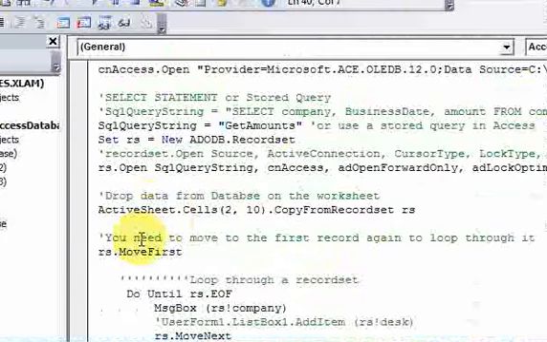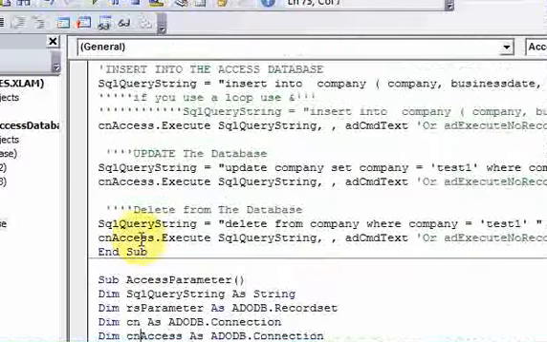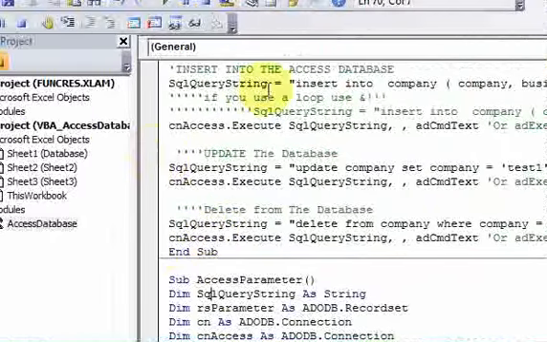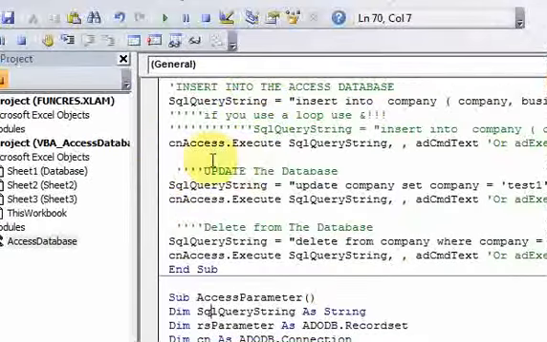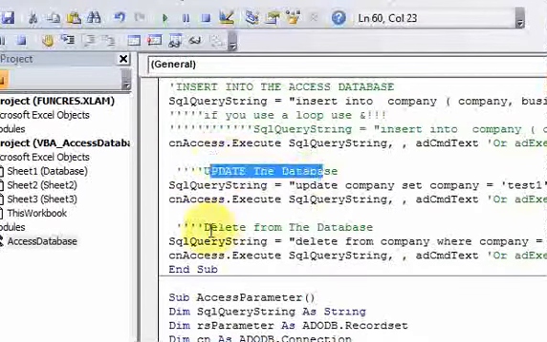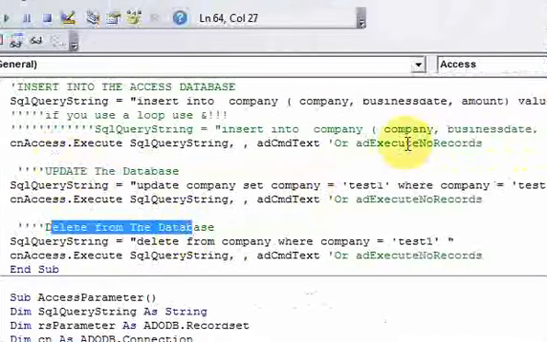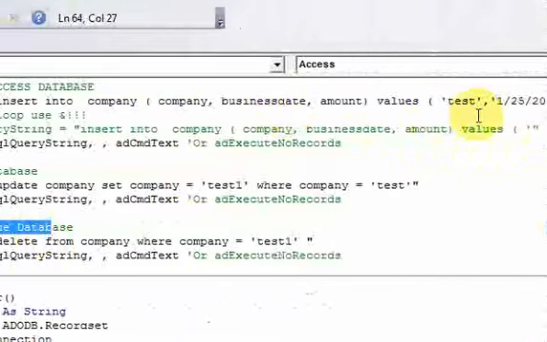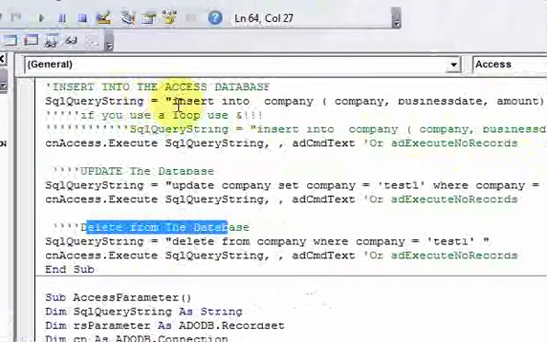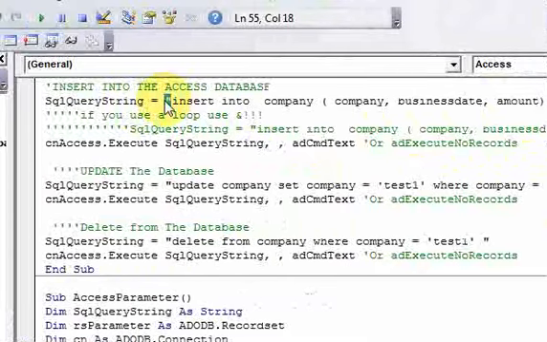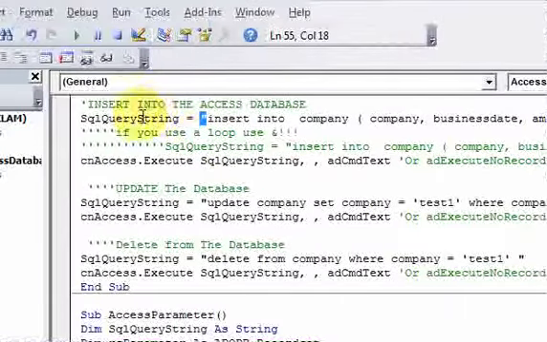Okay, now I'm going to show you three more things: how to insert into the Access database, how to update the Access database, and how to delete from the database. And it's very, very simple. You just write SQL code in VBA in quotation marks, and you assign it to the SQL query string.